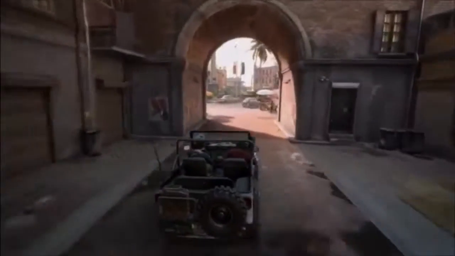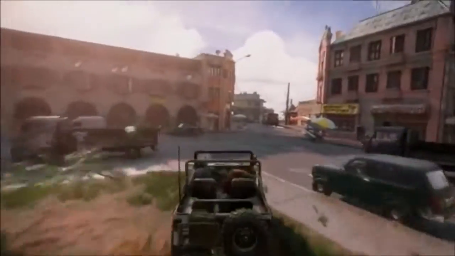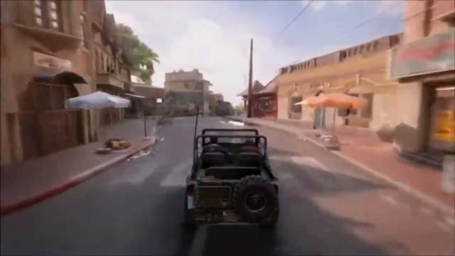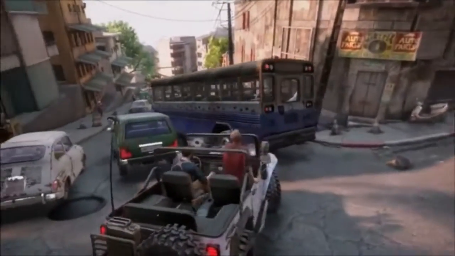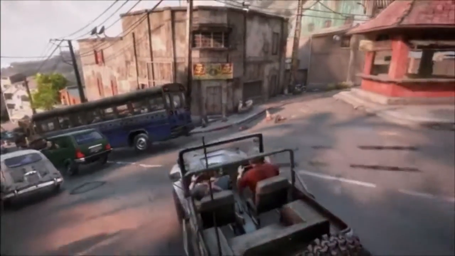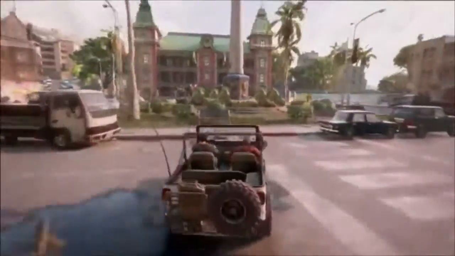Like, this can be in multiplayer and online, and say I'm running in multiplayer, and High Rise was one of the maps in the Uncharted series. Say I'm playing on High Rise, and there was a crane, and if you go on top of the crane, you could get a grenade launcher, which was amazing for me because it's just stuff that I like to do on that game.